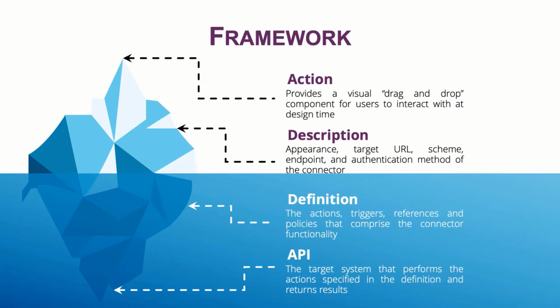They're the actions, which are the visual drag and drop components that you're going to see in the user interface. There's the descriptors for that, the description of what you're actually doing, some of what gets shown to the user, some of what doesn't. There's the underlying definitions component that describes all of your endpoints and your policies and whatnot. And there's your actual backend that does the work, the API that you're targeting, that's going to do the actual heavy lifting that you're interacting with, or run the webhooks, or is the service on the back end.